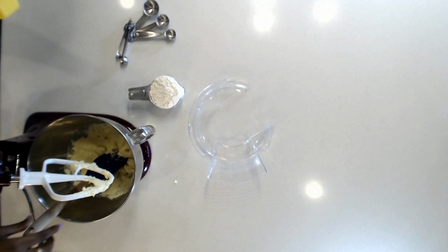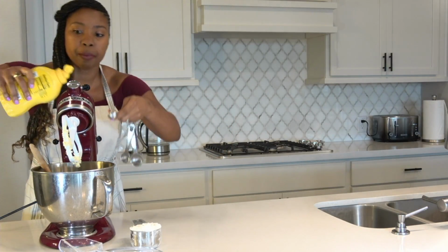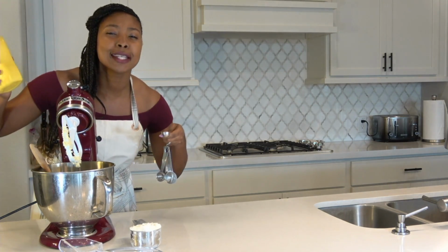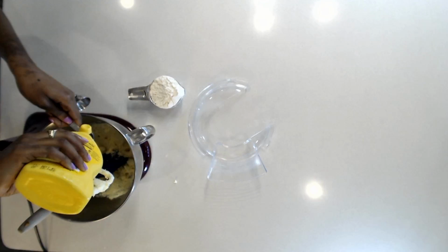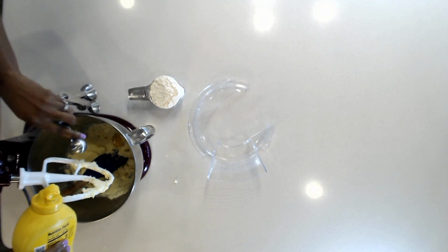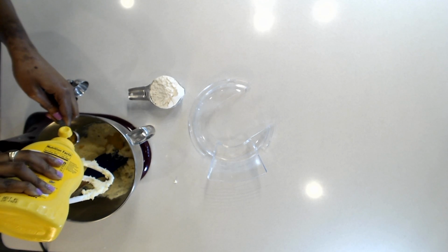Okay, I am going to put in, let me actually measure this. So about 3 tablespoons of, not tablespoons, I'm sorry, teaspoons. Don't want to put 3 tablespoons. Put teaspoons, or eyeball how much you want. So I am just using these. Let me see. That's 1, 2, about 3.